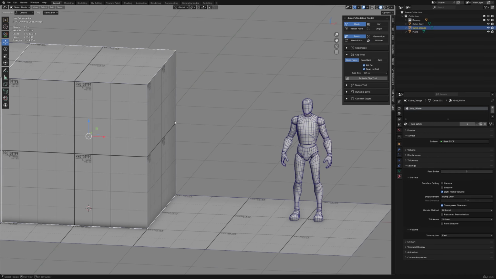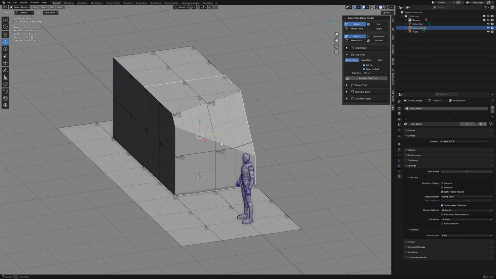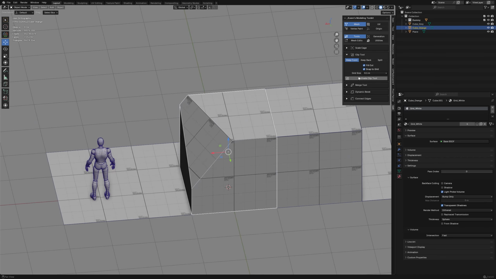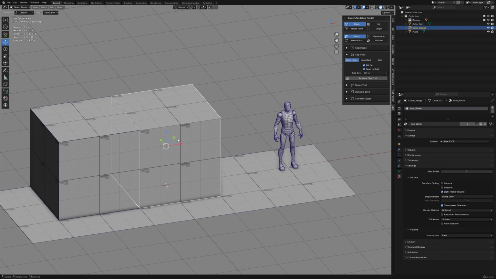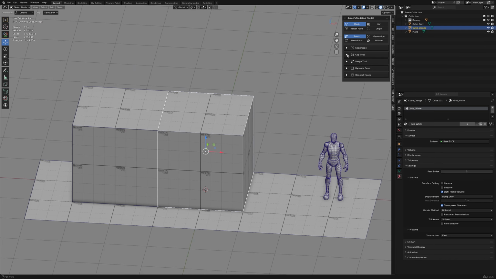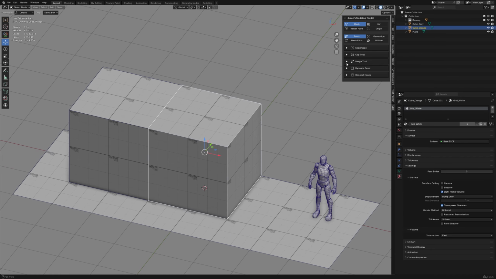So yeah, I feel like for architectural modeling this is not a biggie. Most of the buildings are pretty simple primitives. So yeah, that's how that one works. I like it a lot. It helps clean up stuff.